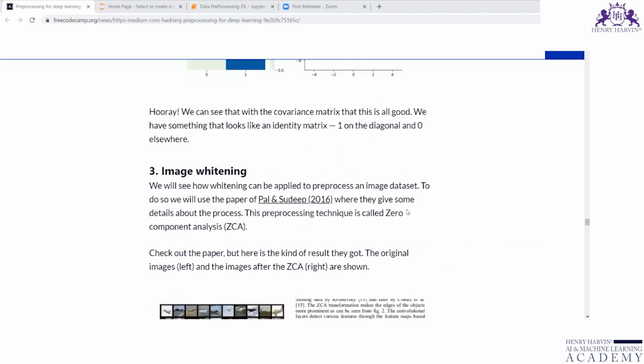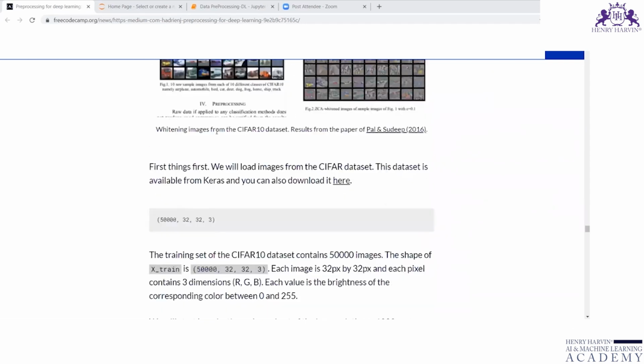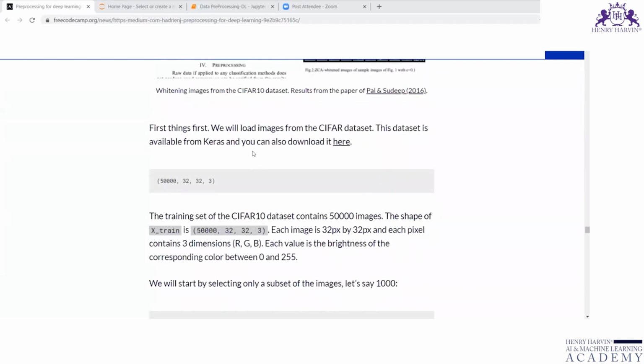Clear? Right. So the next one is about image whitening. In image whitening, we will see how whitening can be applied to pre-process an image data set. First we have to load the images. The CIFAR-10 data set is taken, and this is available in Keras.